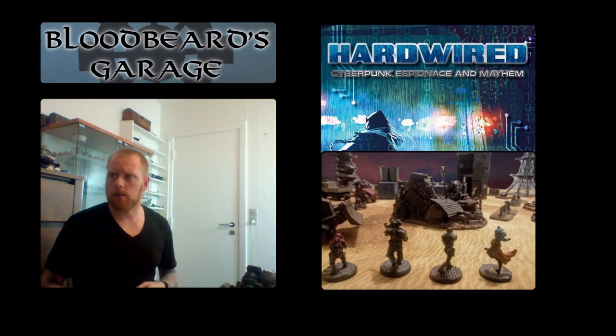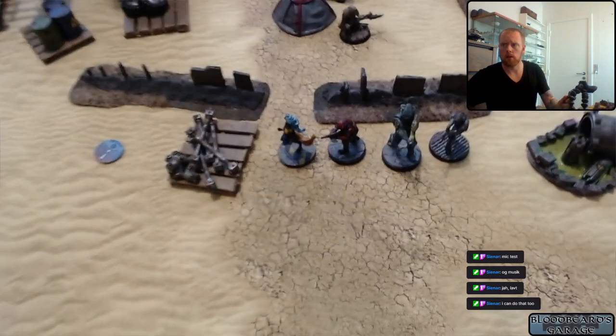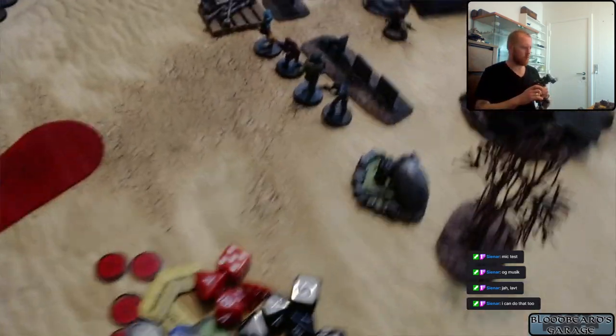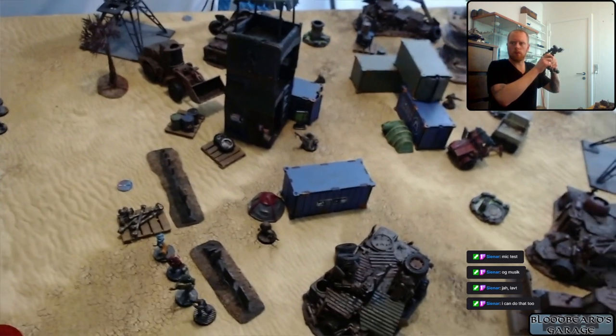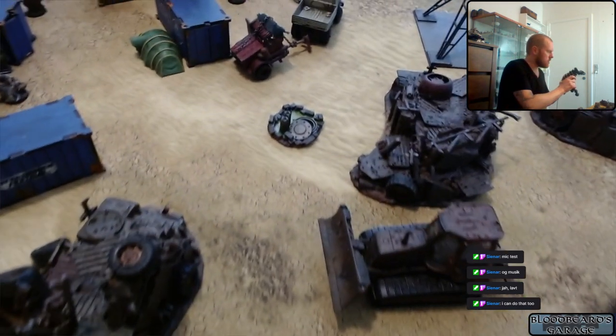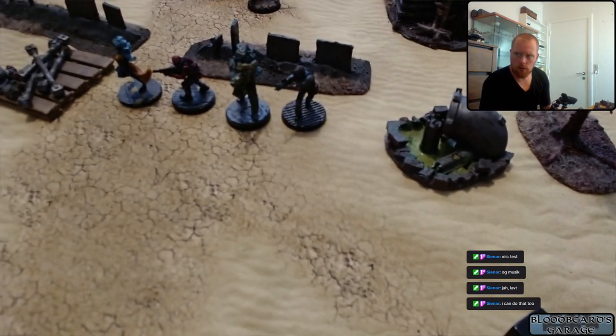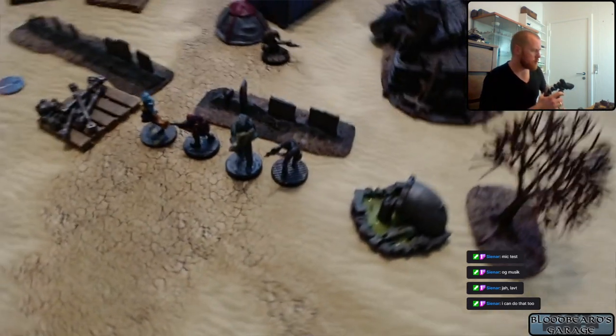Tonight I'm playing Hardwired, Cyberpunk Espionage and Mayhem, and let's go for a quick show here of the board. So today this is the board we're gaming on. It's a landfill, a waste area. The mission is for my four agents here to move into the area and remove some squatters that have taken to living here.